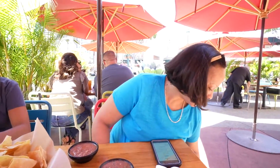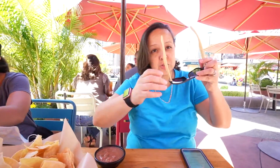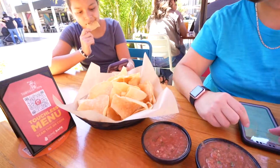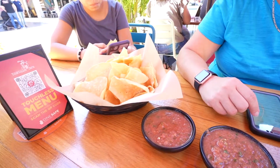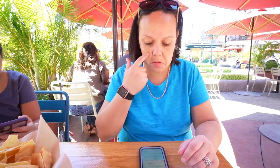Anyway, one thing that I found interesting is that they have a line for reservations and a line for walk-ins, compared to back home, where it's all just reservation. Right out the back, they seat us here in the patio, and not even 5 minutes later, they put some chips and sauce over here, which I'm not arguing with. I'm not heartbroken. Perfect.